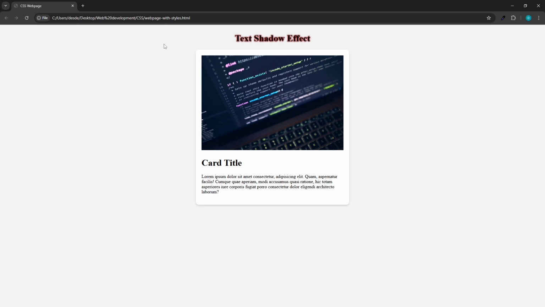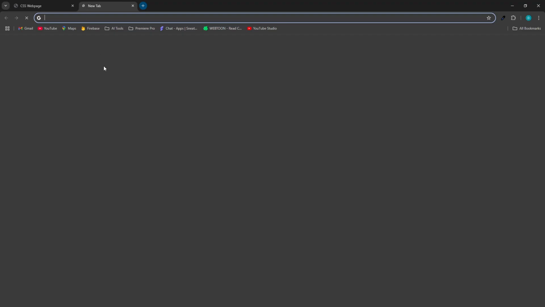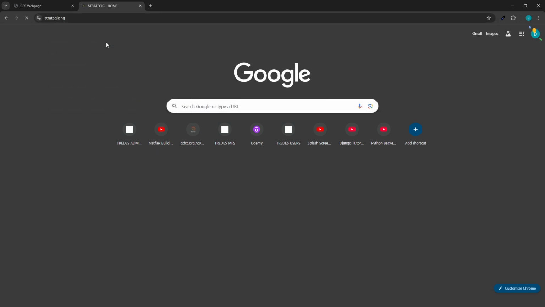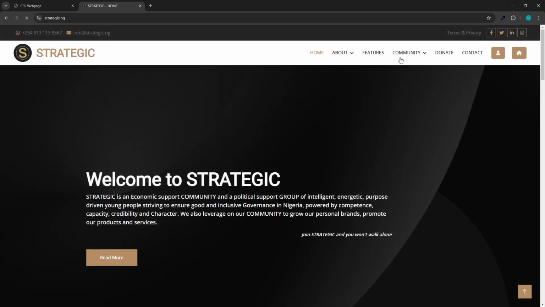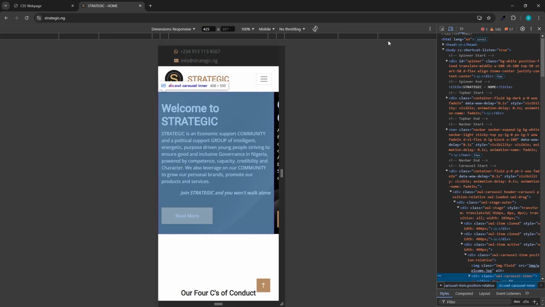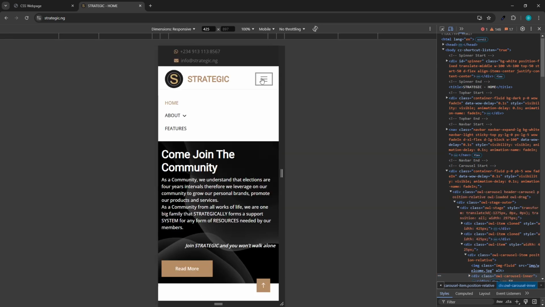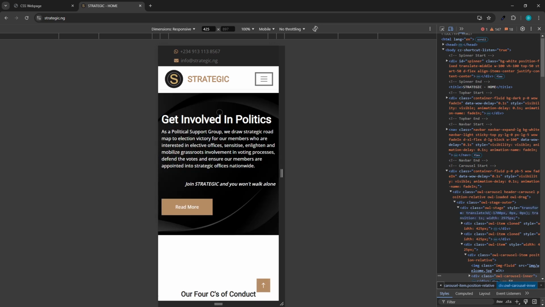So first things first, I want to create a simple navigation bar. Now navigation bars are things you can find on different websites. So let me open up one. So right here is an example of a navigation bar. If you notice, this navigation bar will actually be too big on a mobile device, which is why when this page scales down to mobile, you can see that the navigation items get shrunk down into a single button here, which can be toggled, opened and closed, just like that.